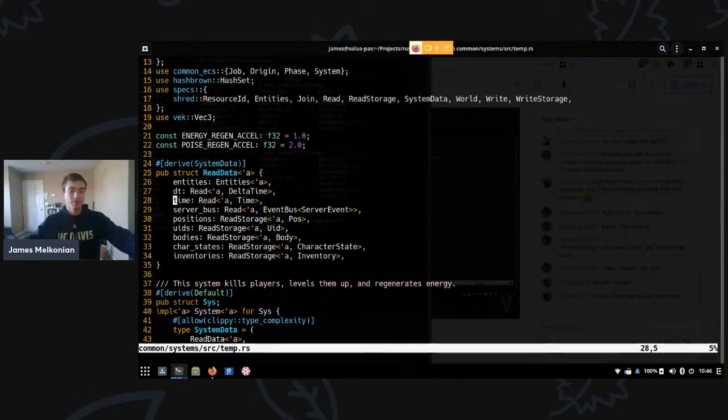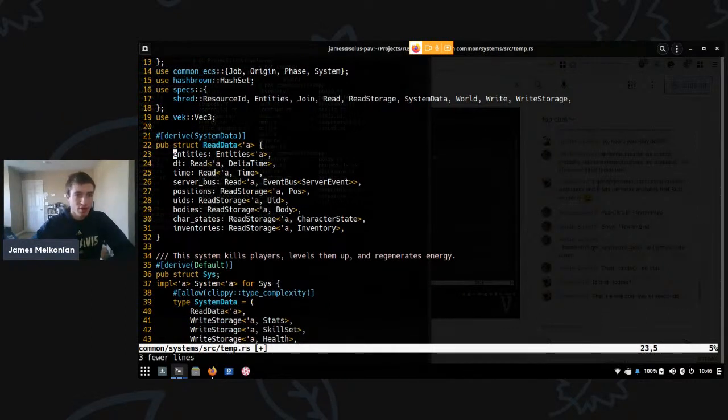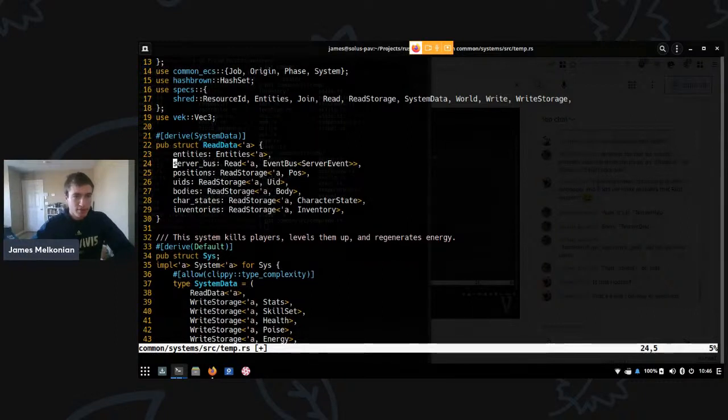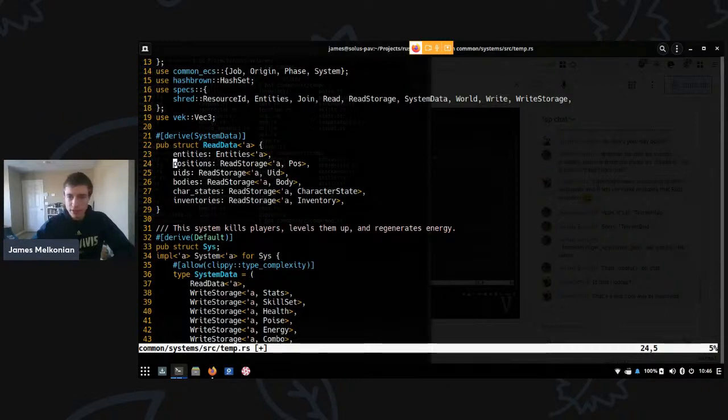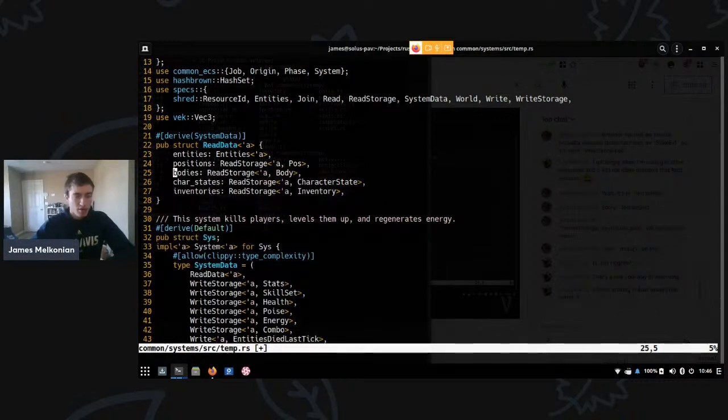Okay, so now for our read data for this new system, let me get rid of those. We need all the entities. We will probably want to look at time eventually, but for now, I'm not. I'm going to do the inefficient thing. We probably will need position to check position. UIDs. Eventually, we would care about bodies.